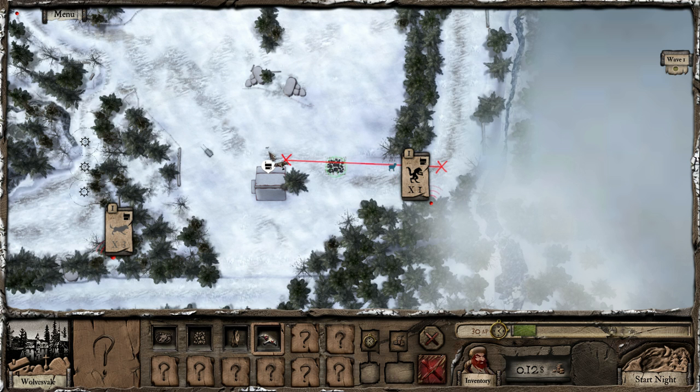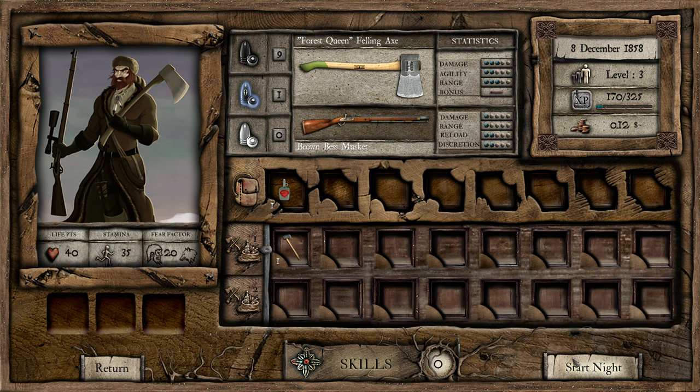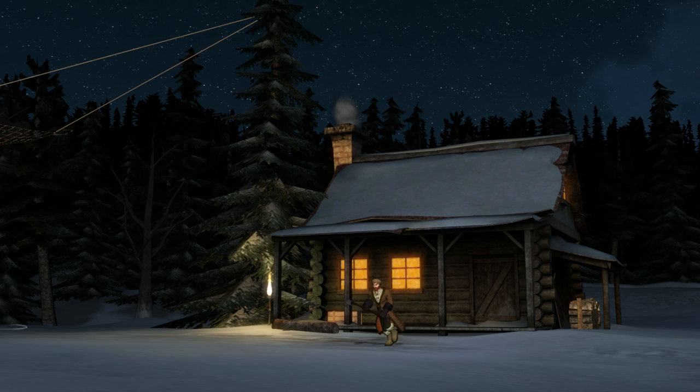So that'll give me time to adjust, to set up, maybe reload my weapon, do all those things. Okay, let's go ahead and start this mission. Start the night. So first thing I'm going to do is reload my weapon by holding down control, and I can right click to speed up the reload time.